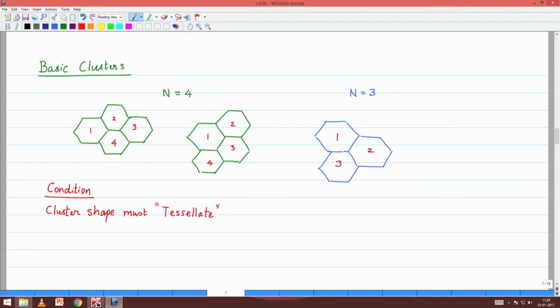But before that, just for interest's sake, what are some basic clusters? Cluster 4 is a cluster that will tessellate. You can draw 4 of these and see that you can tessellate with this particular shape. For N equal to 4, there's another numbering that will also allow you to tessellate. So basically any combination of 4 will tessellate. N equal to 3 you can draw, and 3 and 4 are probably the most interesting ones that we can do by hand. 7 is easy, but anything beyond 7 becomes a little bit cumbersome. Keep in mind that whatever the shape of the cluster, it must tessellate. I think we already mentioned that, but it is good for you to keep in mind.